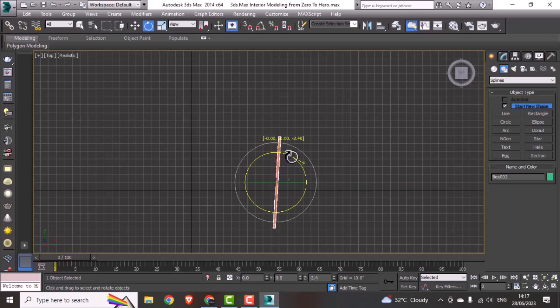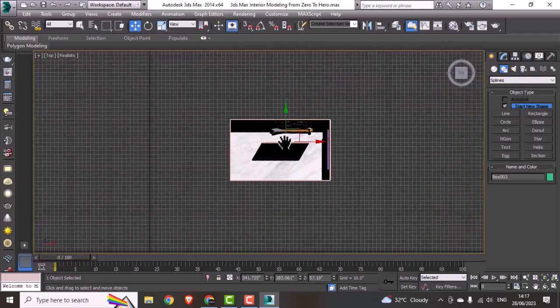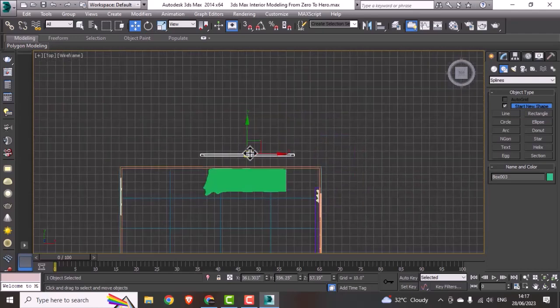Then move to the front view and use the scale option to reduce the size.